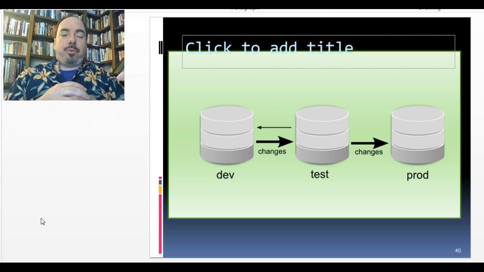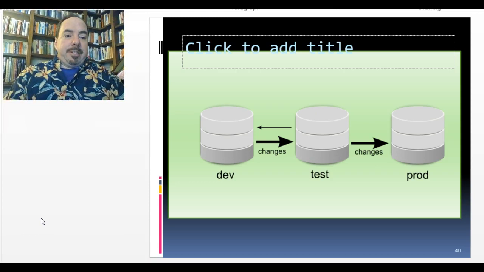Only when you go through this formal process of dev to test to prod, that's your litmus test for whether you have good change control within your organization. This is the lowest common denominator. If your company does not have a dev, test, and prod environment, you're not doing it the right way. That's my story, and I'm sticking to it, and I think I can back that up.